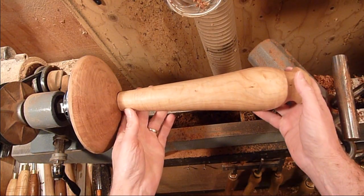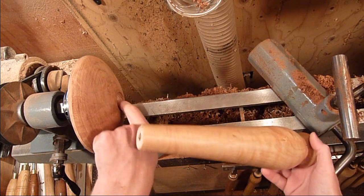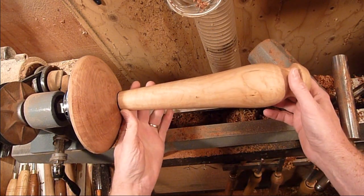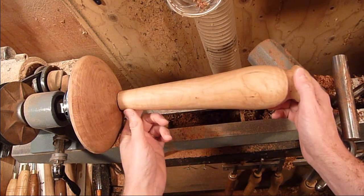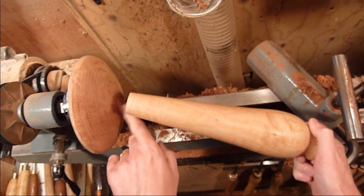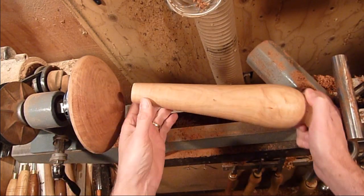What it is, I let that dry up overnight. So I came in maybe an inch and a half or so. I'm gonna come in a little bit more. This is tapered, so we're just gonna slide it in. And I'm gonna go in, I don't know, probably 2 inches. I think that'll be safe.